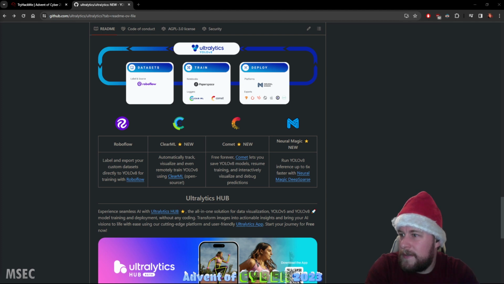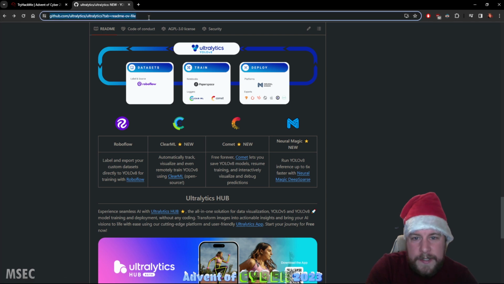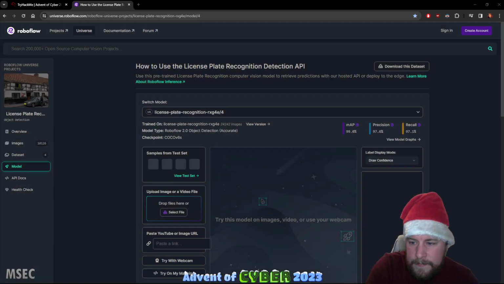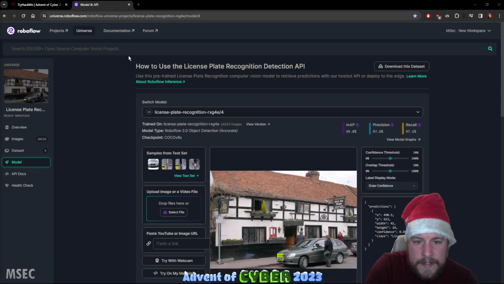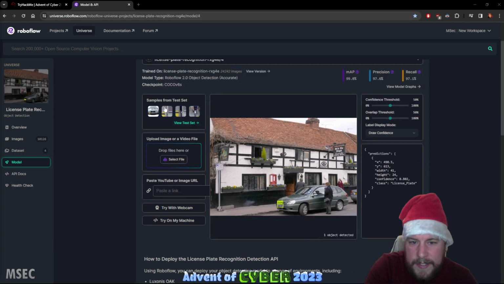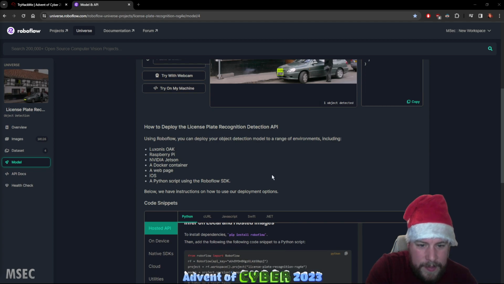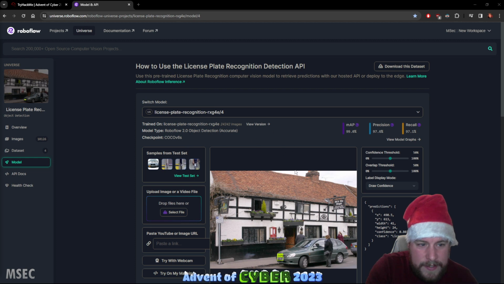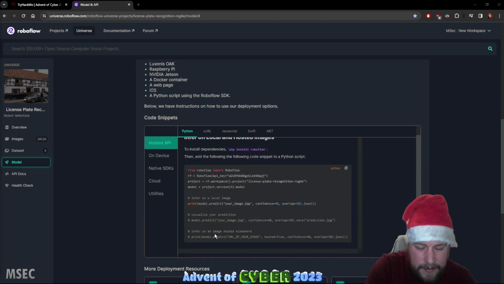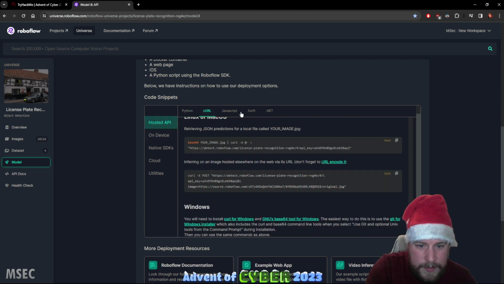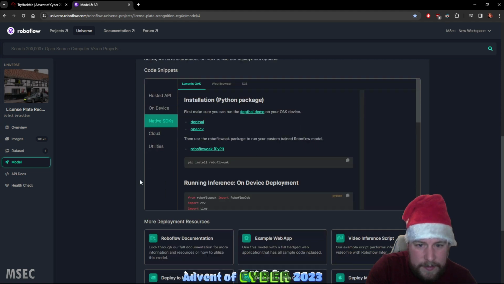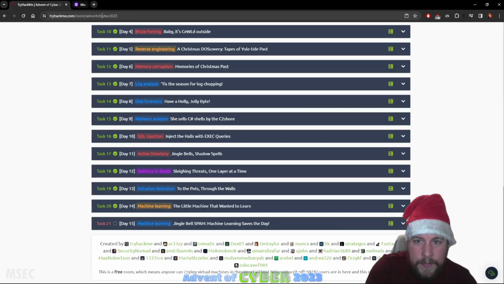Oh, it was Roboflow. There you go. This is what we use for the license plate detection. They give you a sample dataset. It's all foreign, so I had to completely delete it and make another one for GB number plates. And then this doesn't come pre-trained. You've got to train it yourself, but you can use one of these options to train it. Yeah, pretty good.